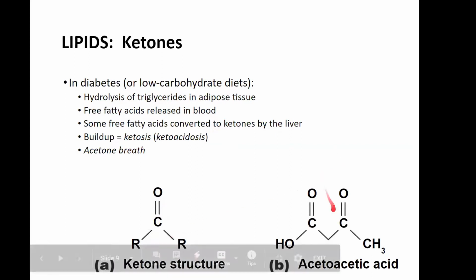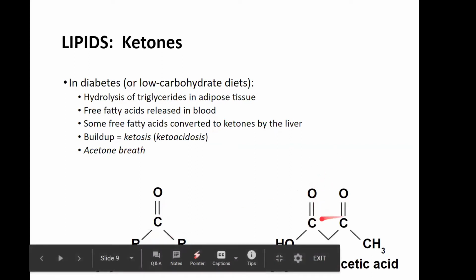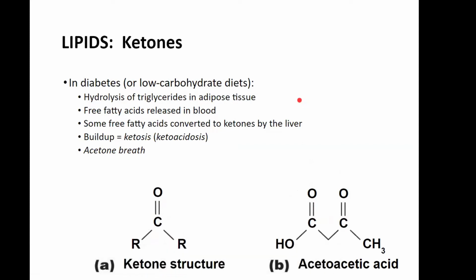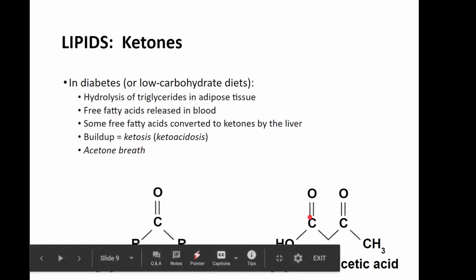And so here we see a common example of a ketone in the human body, here on the bottom right. Here we see acetoacetic acid. So we see a carbon double bonded to an oxygen, telling us it's a ketone. Here we see one R group, which actually looks the same as that base structure. And here we see our next R group.